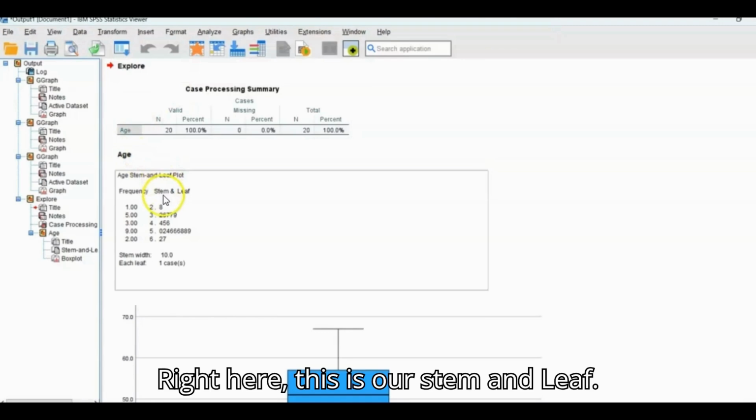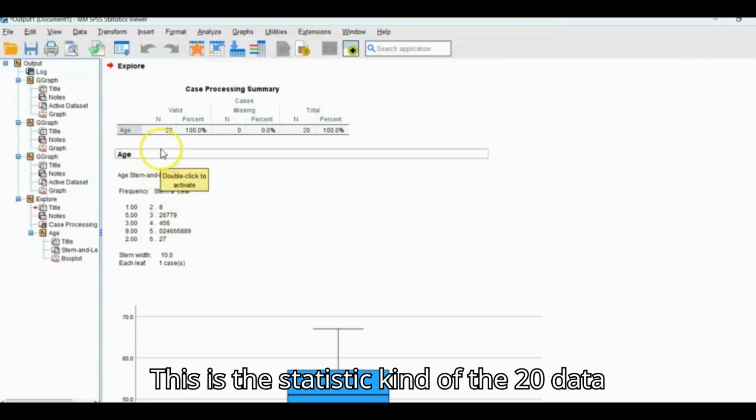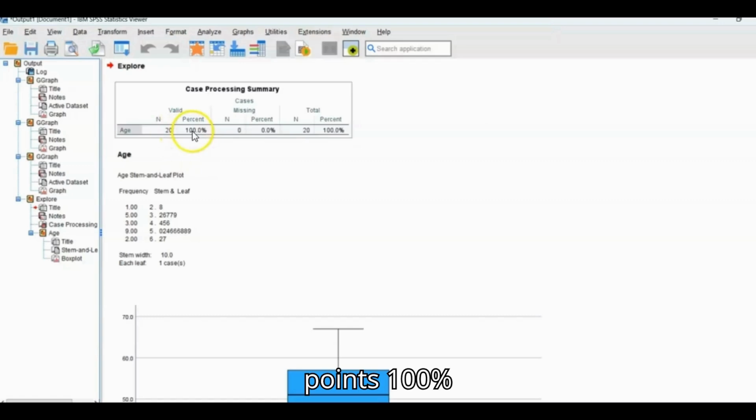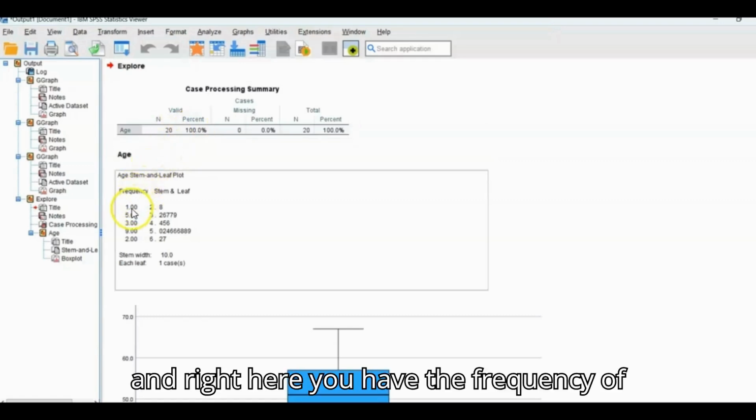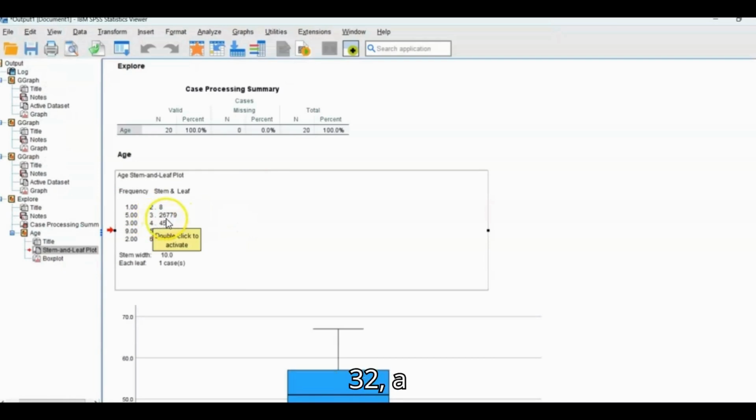Right here, this is our stem and leaf. This is the statistics, the 20 data points, 100%. And right here, you have the frequency of the data values. So this would be 28, and you have one patient with age 28. Here you have a 32, a 36, two 37s, and a 39.